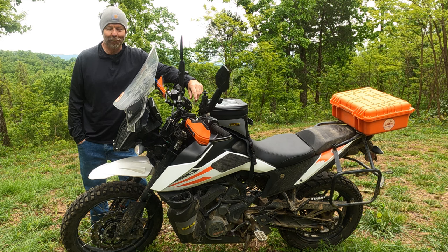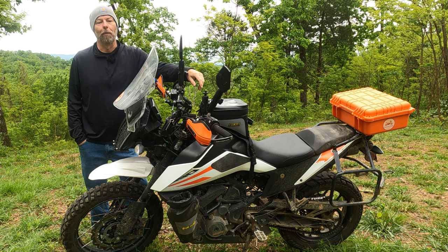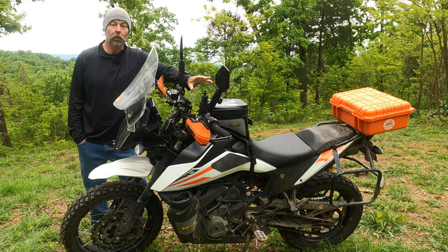Looking at the tire, it didn't look great — it looked like an open knobby with incredibly low knobs. But I trust Matt, so I went ahead and put those tires on over 4,500 miles ago. Now let's sit down, look at the tire, and I'll tell you what that 4,500 miles has been like.